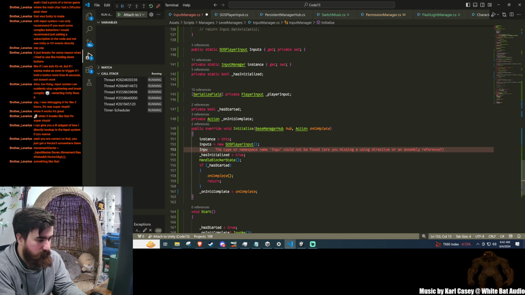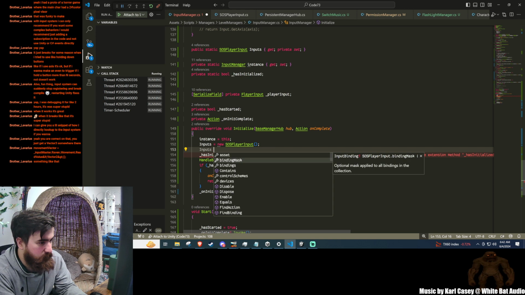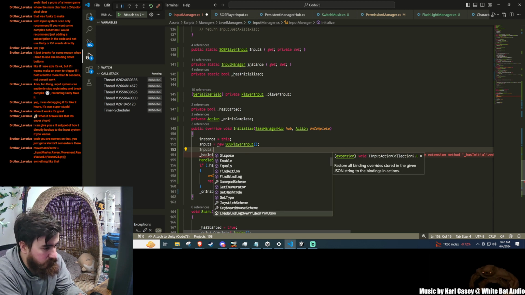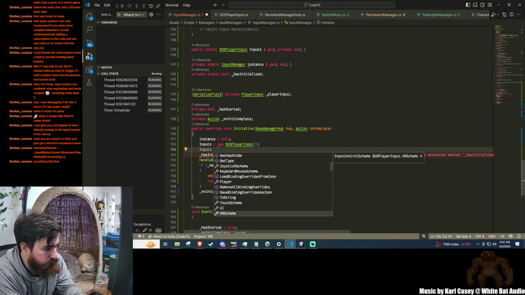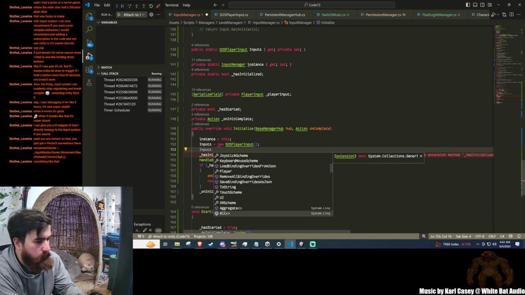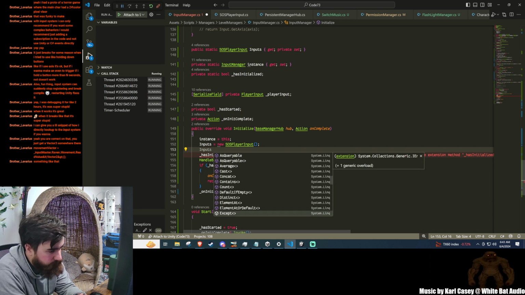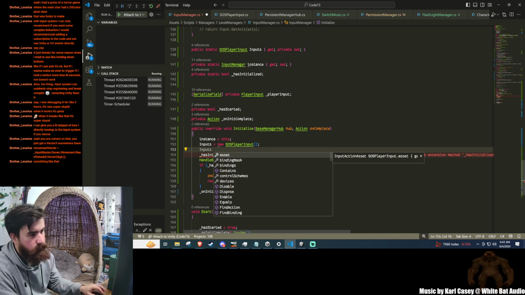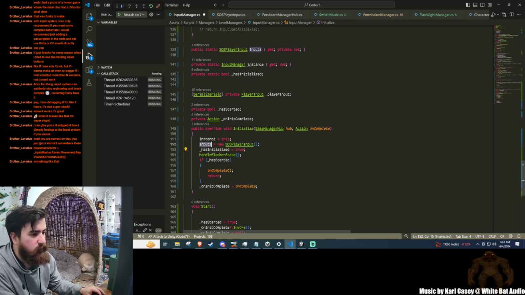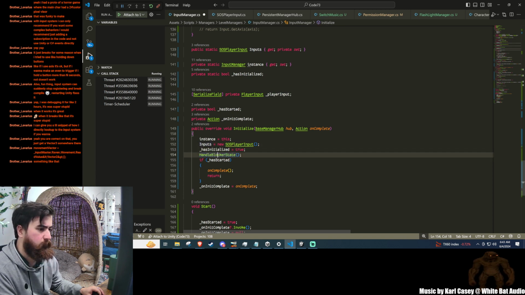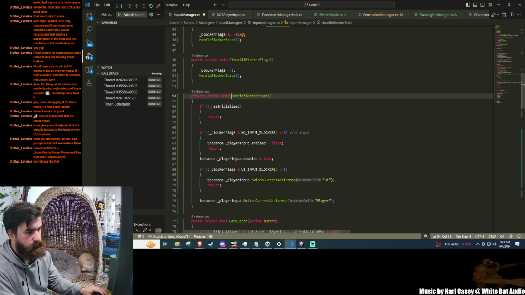So do I need to do something here with initializing this? Like, hey, you're active, you can do things. Hmm. Okay, maybe. Well, actually, probably I should be handling a blocker state for inputs instead of the player input thing that I had here. So we'll go into here for a second.